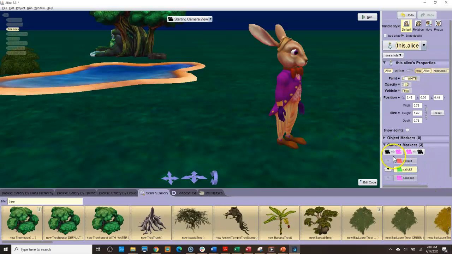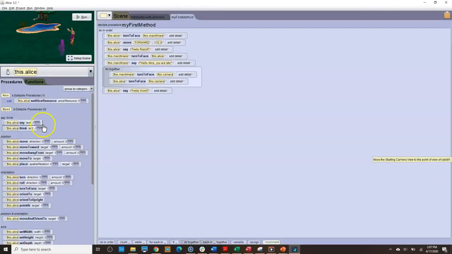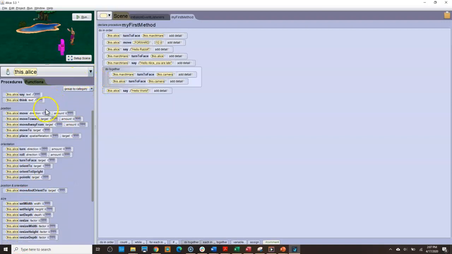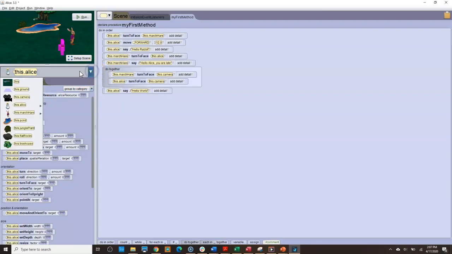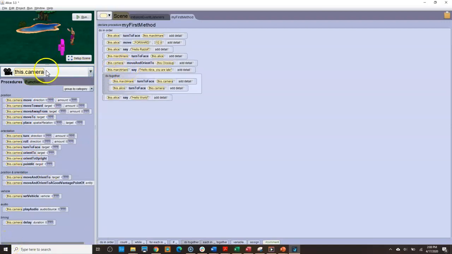And now I'm going to go back to my starting camera. So this is the one I'm going to use to start with. Okay, and then back to edit code. And then I have that camera in there. I'm going to change the camera. I want to go to this camera. Okay, well, if it's not going to let me click on it, I'm going to go to this camera. And I'm going to turn to face. So for the camera, when I went to this camera, I went to turn or move and orient to, and I dragged it right up to here. And make sure you choose the right camera. It's this close up.